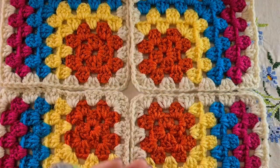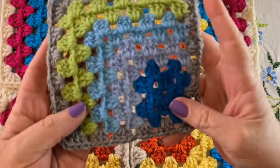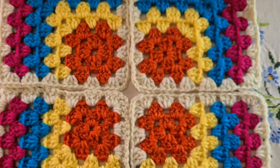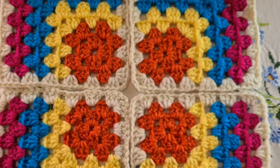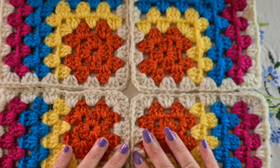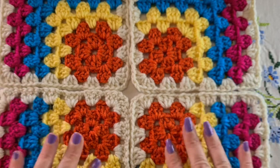And when you're making, I don't know, 80 squares, you'd probably need to make 100 of these to make the blanket the same size. So certainly this is the 8 ply size. It is really still fantastic, but I prefer to use a worsted weight yarn. And generally, with worsted weight yarns you end up with, I guess, a warmer product as well, because you've got a thicker yarn.